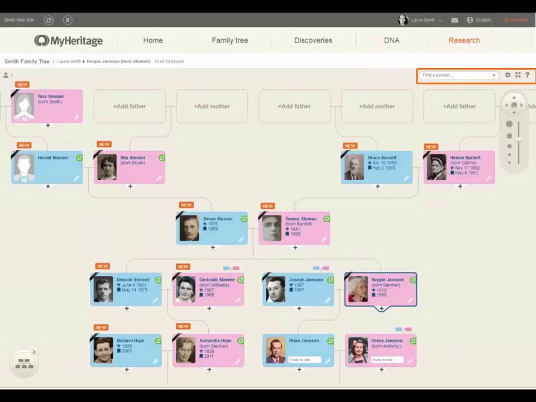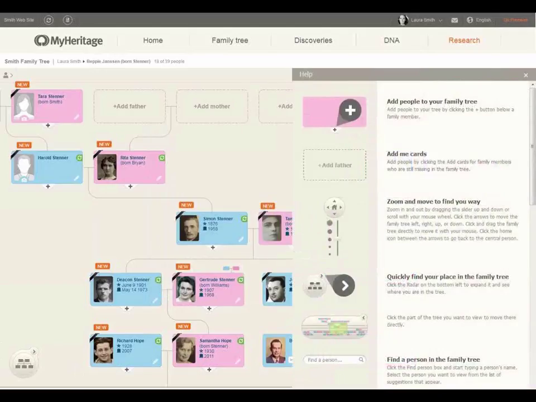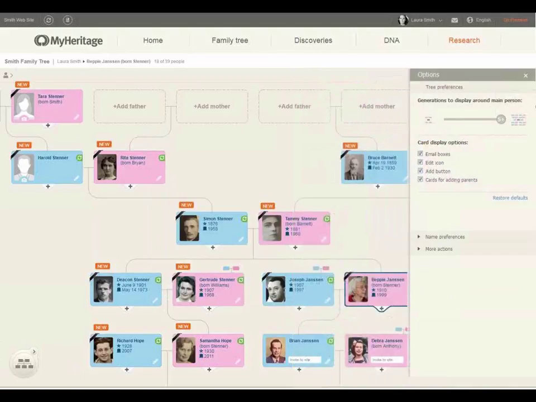Next to that finder in your tree, you will see a wheel and a question sign. This will give you all the help with all the things that I'm going to explain today. So if you need further help when you're working in your family tree, it's as easy as clicking on that question mark. But also very important is the option wheel that you have over there, because you will be able to decide how you want to see your tree.